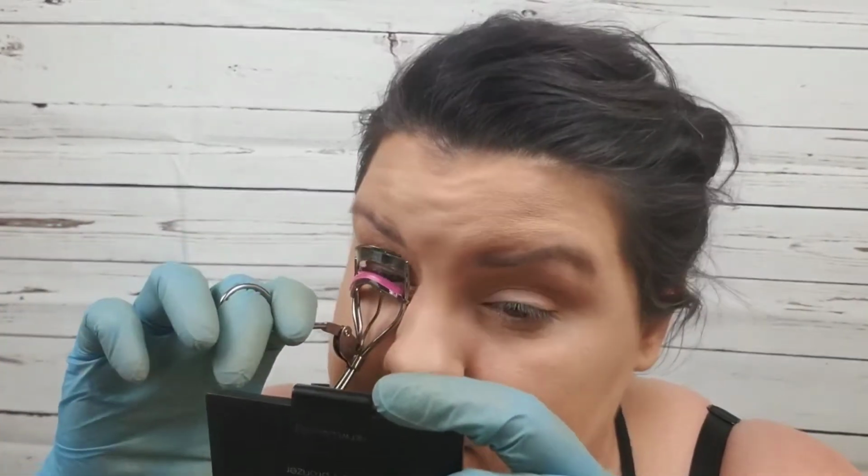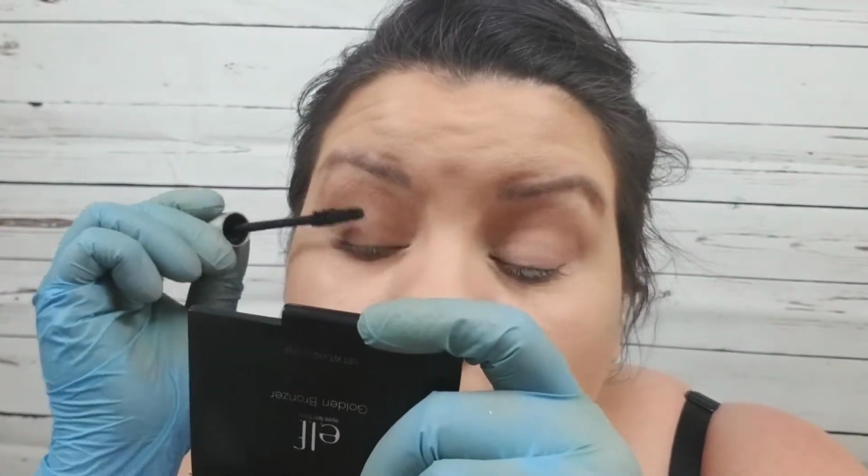And then I used all kinds of stuff, quite honestly. I curled my eyelashes. Like I said, I thought I was done. I thought this was going to be the look. But there's more things I ended up adding after. You're going to see. So, curl those lashes, girls. I used the Wonder 2 gel mascara. Coat. You can't even tell. It's all mixed together now. And the blue looks like it fades to black anyway. I still have a little bit of mascara from earlier. But no one was like, girl, your eyelashes look bomb. I know. I got mascara up there. I'll show you how to get that off shortly.